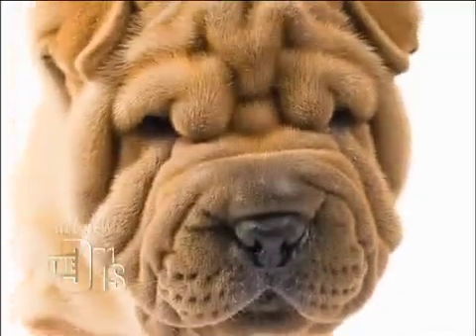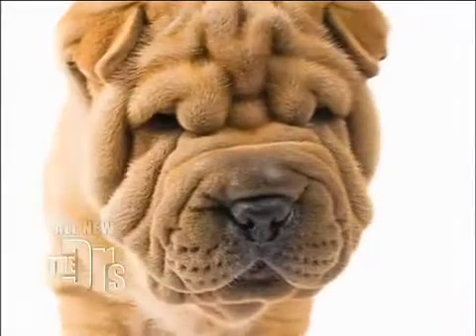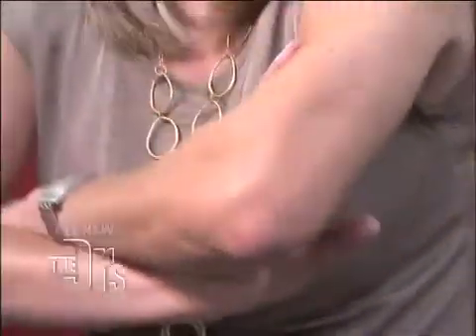My elbows definitely age me. You know the Shar-Pei dogs where they have the puffy little cheeks and the wrinkles and all the folds? That's exactly what my elbows look like. People always think that I'm either mad or that I'm cold because I always have my arms crossed. But I'm not — if I keep my arms crossed, it smooths out my elbows. I've tried everything: firming cream, anti-wrinkle creams, tightening creams, scrubs. So far, nothing. I really wish I could have my smooth elbows that I had when I was younger.